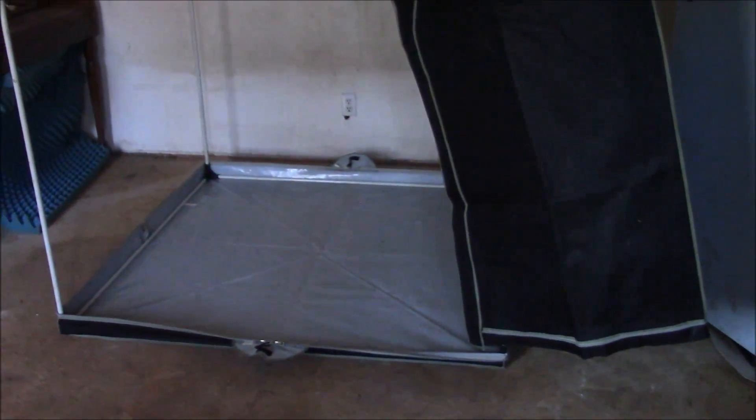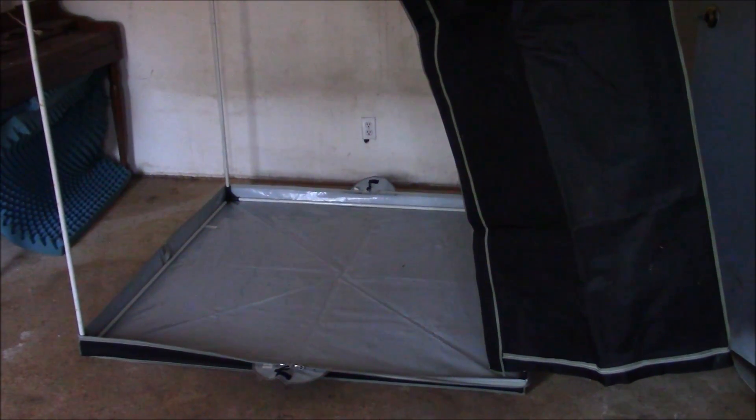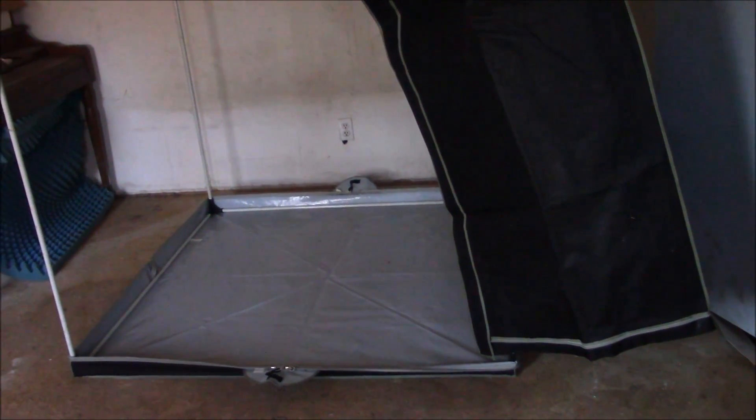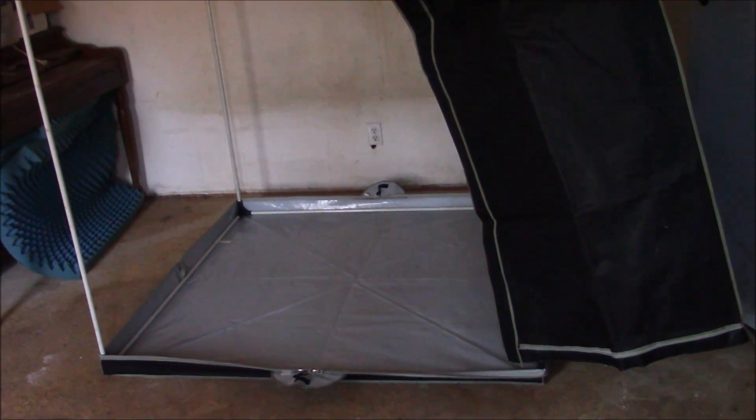I'm calling this project a failure for today, but only because something else came up and I forgot how this goes together. This was a gift to me — one or two of the zippers is busted so they bought a new one and gifted this one to me. It was kind of gray inside instead of white, but it was free so I don't care. I've only put it together once before, so I forgot how it goes. There are two walls, a floor, and a ceiling, and there are no instructions with it. I'm thinking the walls have to go on before the floor. Let's go outside.